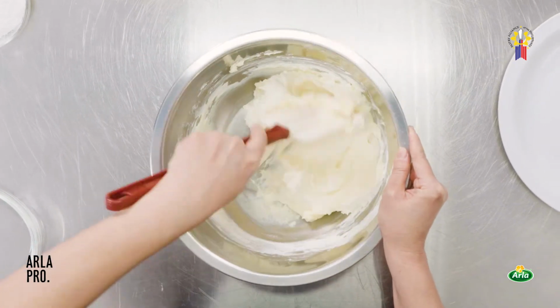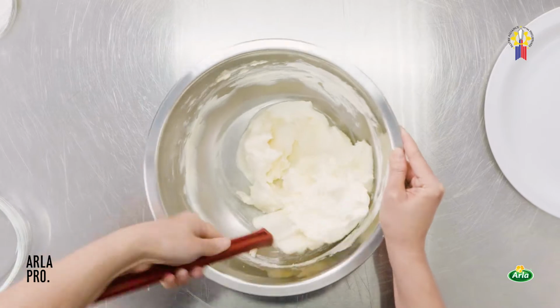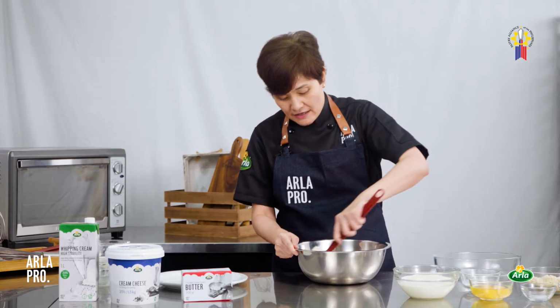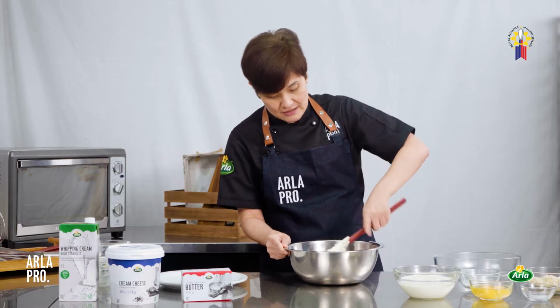The reason why we're putting two types of cream cheese in here is because the original Swedish cheesecake is actually made with cottage cheese. But for us here, we really want our cheesecakes nice and creamy. So the 34% Arla Pro cream cheese gives us that creaminess and that smoothness, while the 25% Arla Pro cream cheese makes it lighter and a little bit more refined than your traditional cheesecakes.